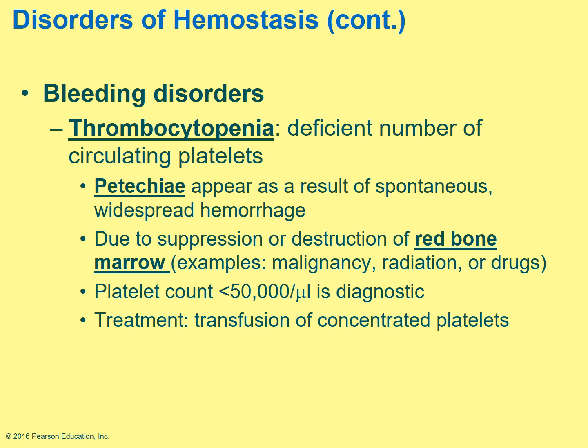Different bleeding disorders. There are different types of bleeding disorders. Some of them are due to when you have not enough platelets, so a decreased number of platelets circulating. Obviously, if you don't have enough platelets and you have an injury, then it can't form the clot, which is going to lead to excessive bleeding then. Some of these are due to destruction of the red bone marrow. What would be the treatment? Well, you could get a transfusion of concentrated platelets.